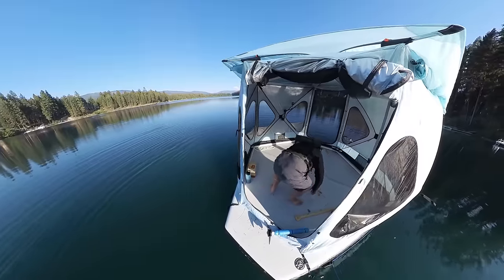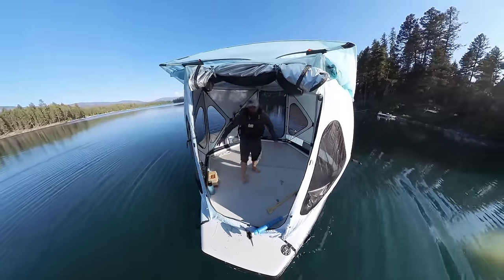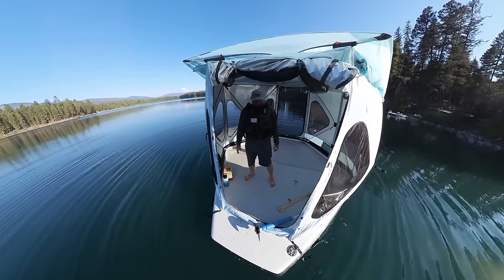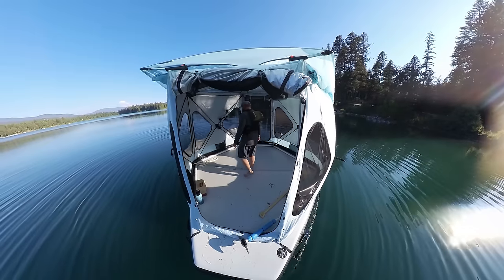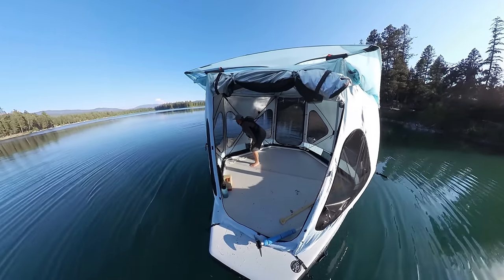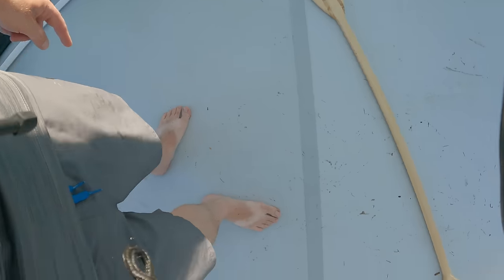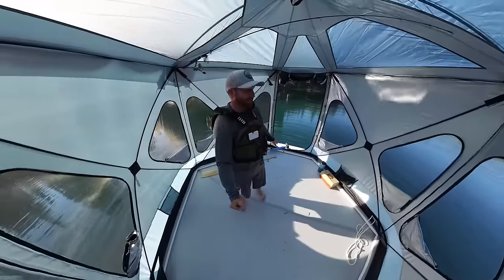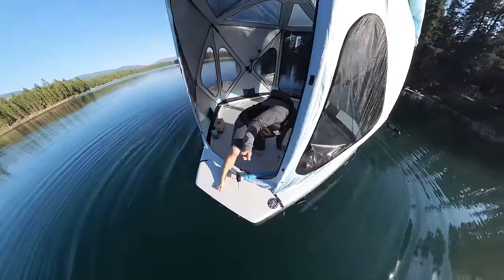Let's try standing in this. Ooh, okay. I gotta get my sea legs. Oh, and it's a little slippery. Oh, wow, this is nice. This is really nice. I gotta say, this is pretty cool and relaxing, actually. I'm moving around pretty good in here. I'm still trying to get my sea legs because every time you step, it's kind of like jello. It shifts. Don't mind my suntanned feet. We're floating good. Ooh, easy, Kenny. Okay, sit down.